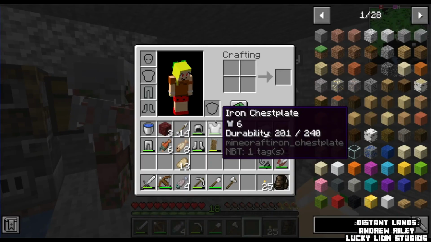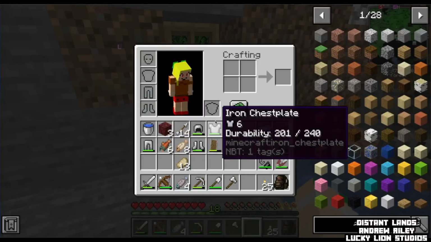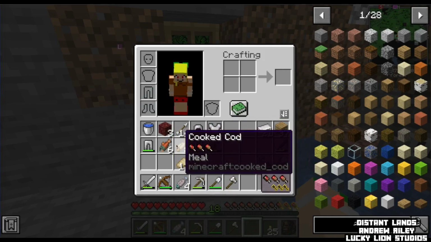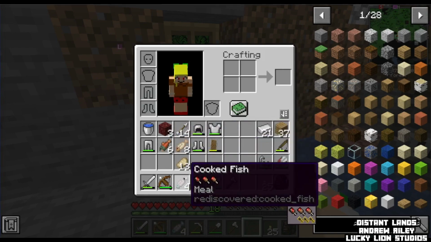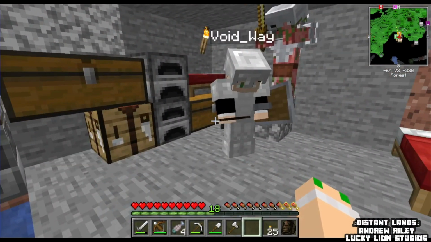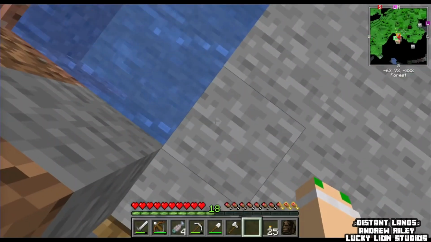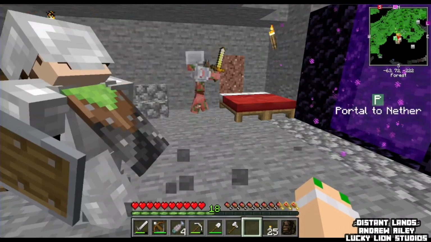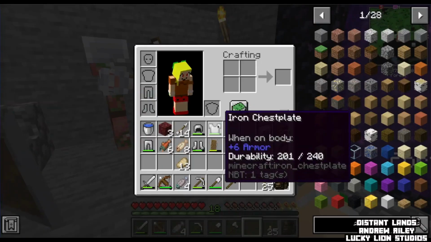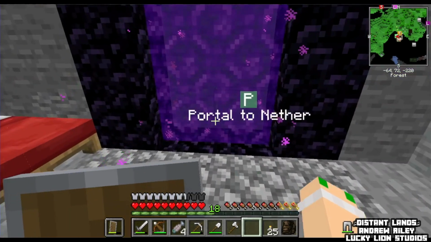I wanted to install Farmer's Delight, but I forgot to, because this does have a 1.15 version as well. For some reason, even though we don't have it installed, the food items are saying things like meals, hearty meals, and I don't know why, because we do not have Farmer's Delight installed right now in the server or in my clients. Anyways. Alright, let's slap our armor on, and let's go.